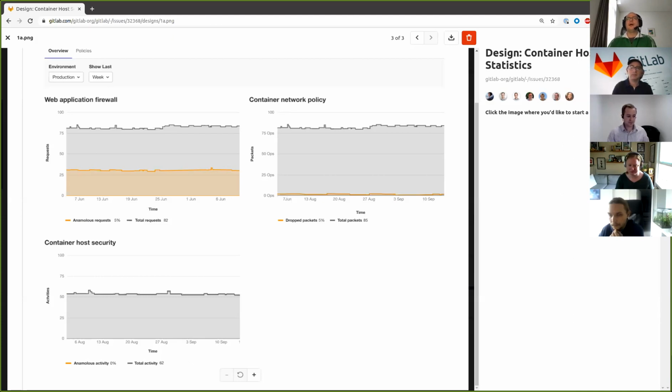That's good. One thing in there is, in order to show that, it implies that the counters that we're seeing, we can determine whether it's anomalous or not. So if we have the counters but we can't determine anomalous versus not anomalous, then we wouldn't be counting it there, right?